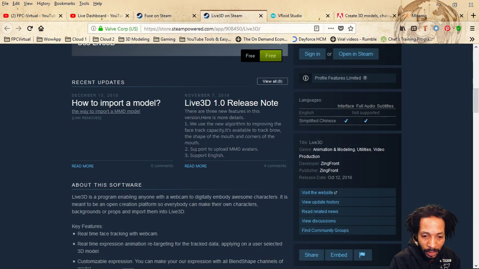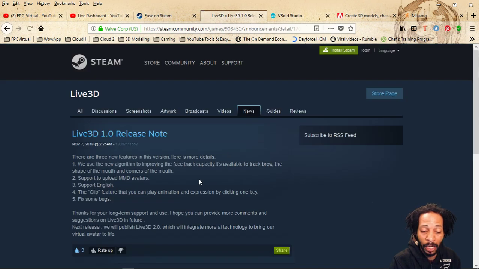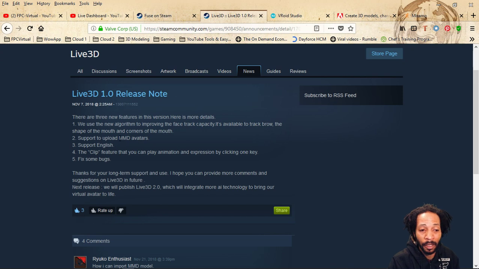But look, it says support to upload MMD avatars. That's pretty dope. I didn't know that. So you can upload MMD avatars if you're into MMD, Miko Miko Dance. If you're not into it, type it into Google, I recommend, or YouTube, and check it out and see what people are doing. When they come up with their characters, some of them offer it for free, and for you to basically give credit to them with restrictions on the use of their characters. So just keep in mind there's licensing agreements and stuff like that on a lot of stuff out here. So you can't use everything to your own full extent unless you create your characters from scratch.